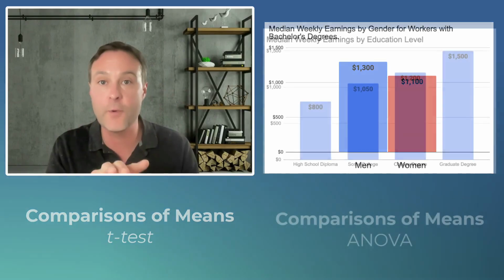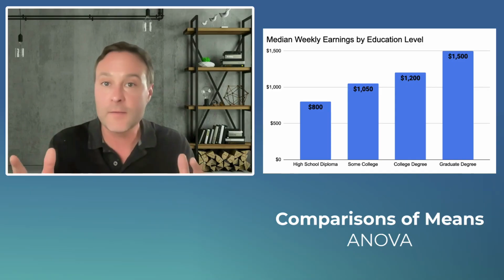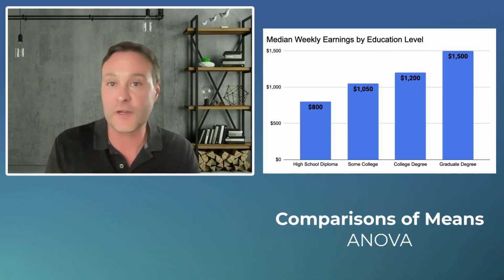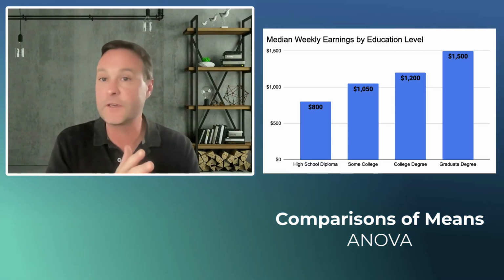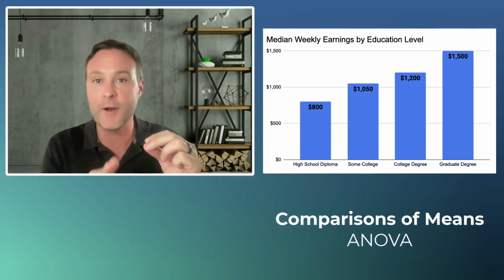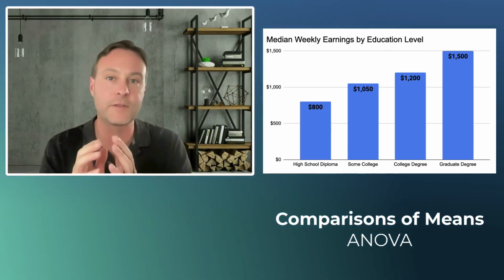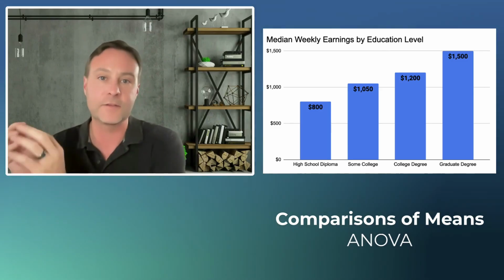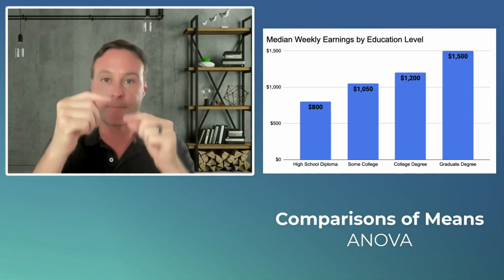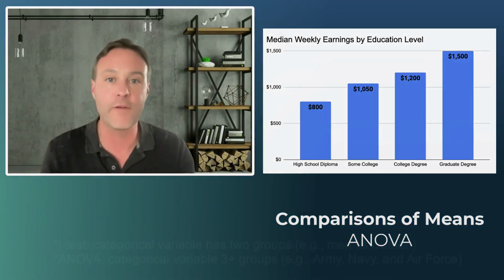Now, as soon as you have a third group or a fourth group in your categorical variable, you move to the ANOVA. The formula, the algorithm, if you will, behind that test is designed for more than two groups, but it's still just a comparison of means. So maybe in this case, we're still at that same company, we still have that same workplace satisfaction score as our continuous variable, but instead of comparing gender, now maybe we're comparing the functional area of the roles. So we have the marketing department versus the sales versus the IT versus HR or something, and we're seeing if different work groups have different levels of satisfaction. The ANOVA can test for statistical significance when there's more than two groups in your categorical variable.